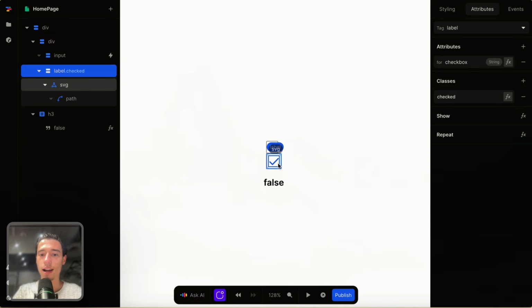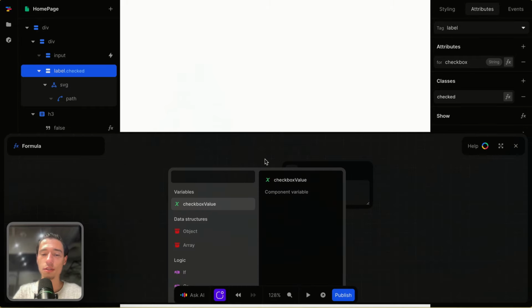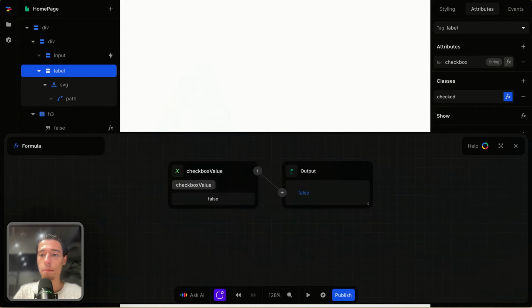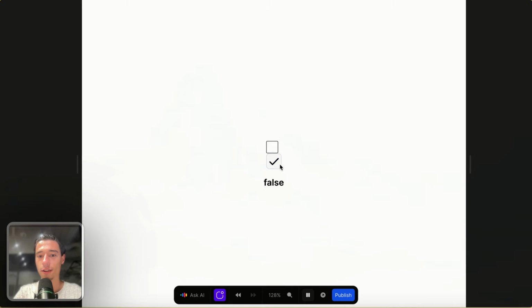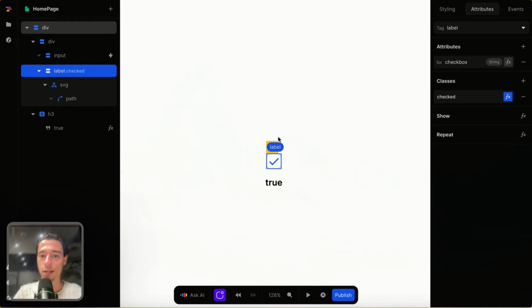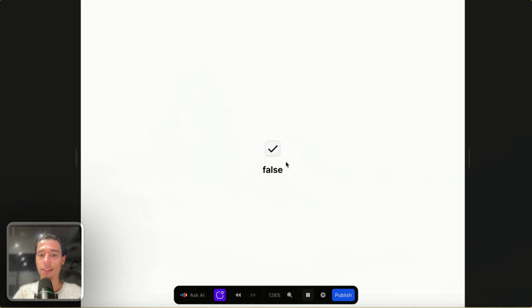So now I need to go, last step, on the label, take the classes of checked attribute. So I do checked in here, and I'm going to bind this checked to the value on if it is actually checked. So if I click on here, it's going to add the class to check the checkbox based on the state of the checkbox. So that's how I can make a custom checkbox. And then I take that input and I go to layout none. That's how I hide the checkbox, and that's how I make a custom styled checkbox inside of Toddle, right?